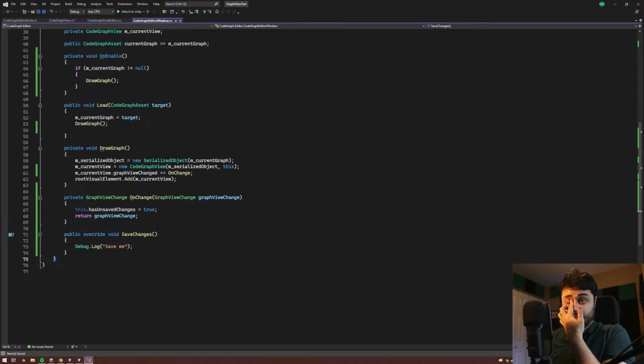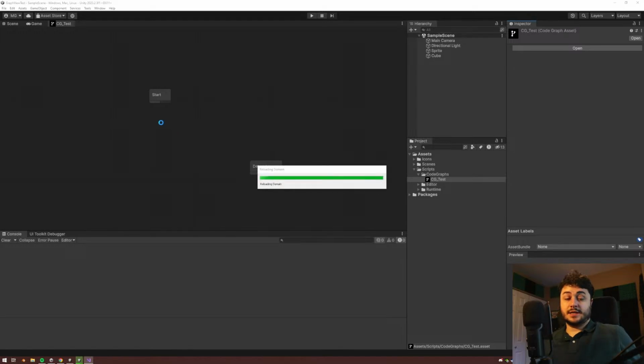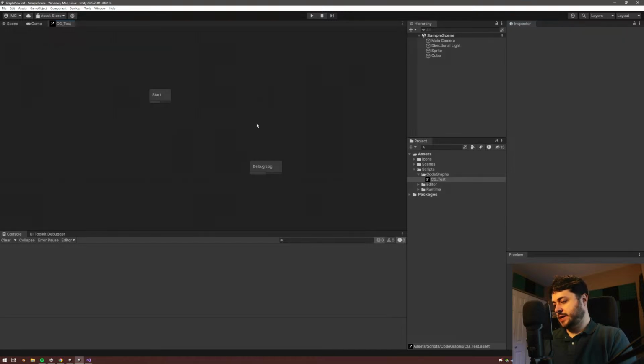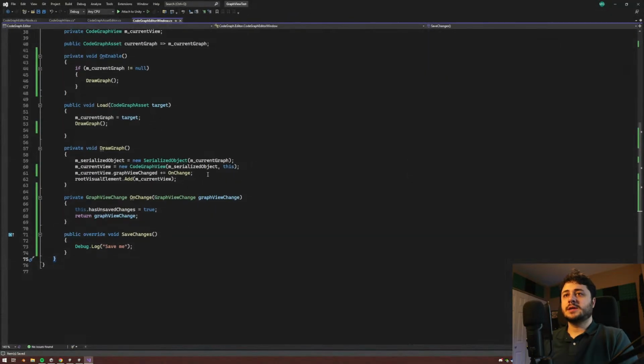But that should flag the editor as dirty. We could maybe do that in the graph view change so that when it saves, it just... Yeah, there we go. Okay, cool. So we made a change, it's flagged as dirty, and then we hit save, and it doesn't do anything. We don't even get a message. That's interesting. Why is that? Well, that's odd.